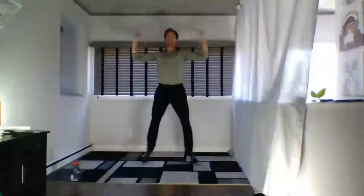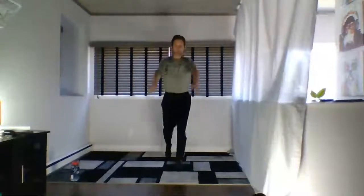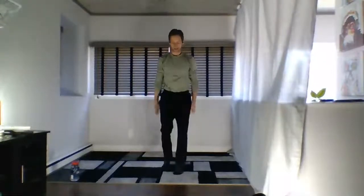We'll do some step back overhead reach in a second. Let's do 2 more. All right, step back overhead reach. Try to straighten those elbows a little more. I know your arms feel straight, but why not straighten them just a little more? Continue to bend the back knee. Bend the back knee a little more. I know it feels like you're bending the back knee, but I know you're also leaving a little reserve. Bend the knee. Stretch that quadricep muscle, that thigh muscle. Straighten your elbows. Last one on this side.